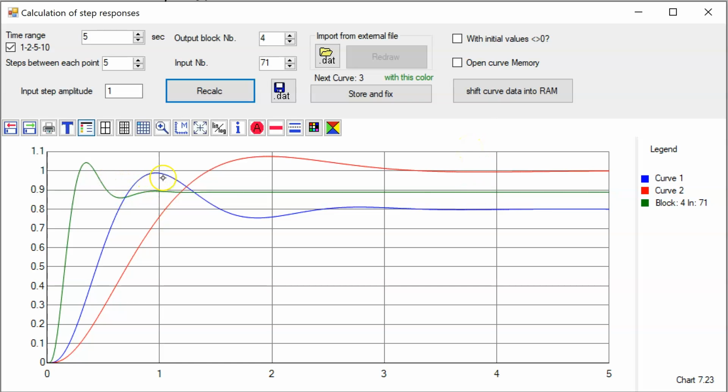And we are much faster. We can see here our peak at 1 second, and this peak is just faster if we measure the time with my coordinate cross. We see this is just 1/3. If this is 1 second, this is 0.35. This is 1/3, 3 times faster. This is also the factor 3, also calculated by the 3 times larger crossover frequency. Okay.